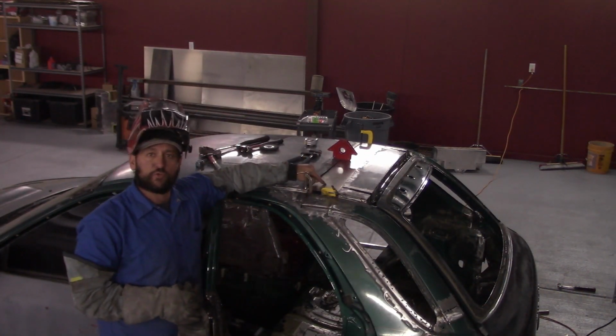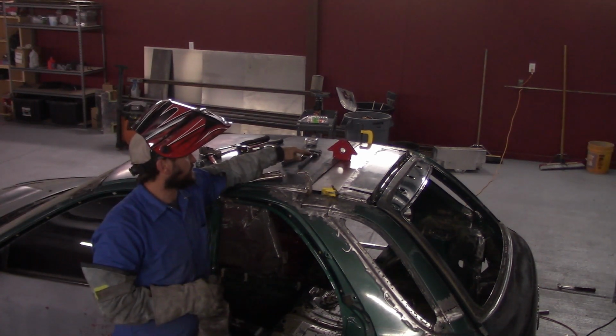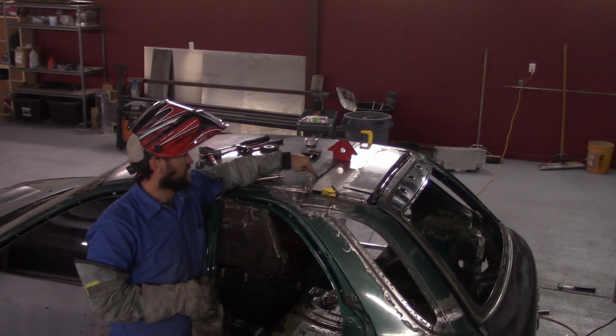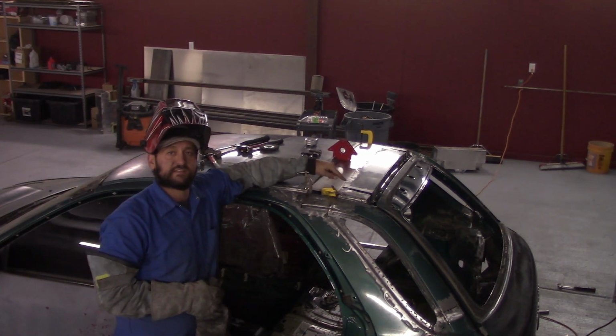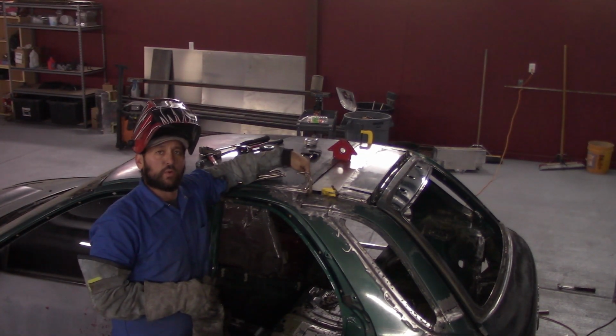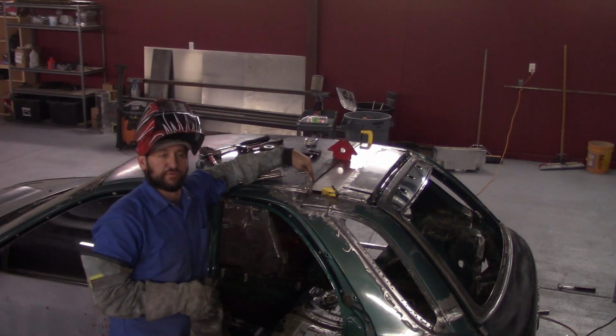I've fitted the new roof skin in place, held it with a couple of clamps and a magnet in the middle, and I punched holes on both sides of the existing roof so that I could plug weld the flange of the new skin to the existing roof.